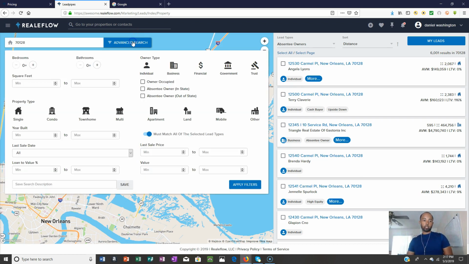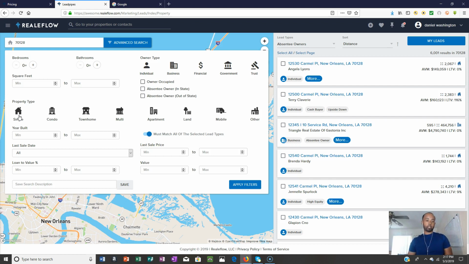Now, what you want to do is pull an advanced search. What you want to look for is, you can pull just multifamily or you can pull single family. What I advise is pulling different lists. So if you're going to do single family, pull single family all together and then pull absentee all together, and you can run different types of language against each list. But that's in another video.